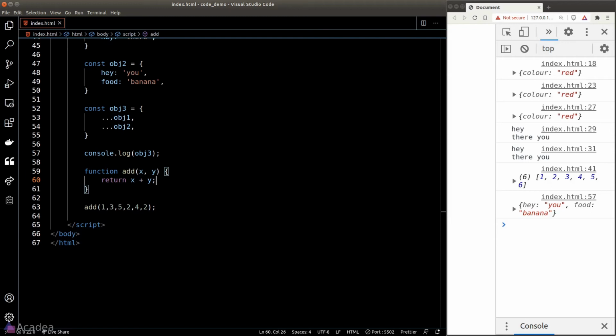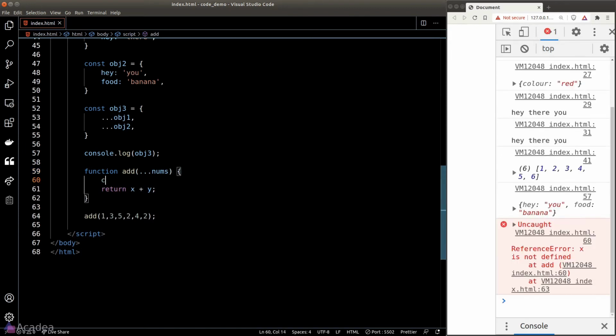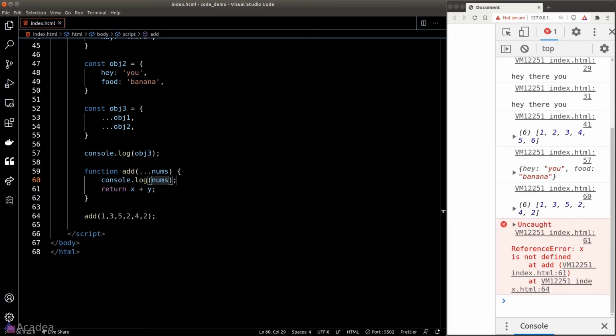The rest and spread operator share the same syntax, but their meaning is very different. Spread is for unpacking, rest is for joining. And the triple dot will only become a rest operator when you put it inside the function's argument definition. Let's modify our add function so it uses the rest operator. In the round bracket, I'll put in triple dot and the argument name that represents the arguments passed to this function. The rest operator will pack the arguments and turn them into an array. So if I console out nums, we will see an array of numbers.